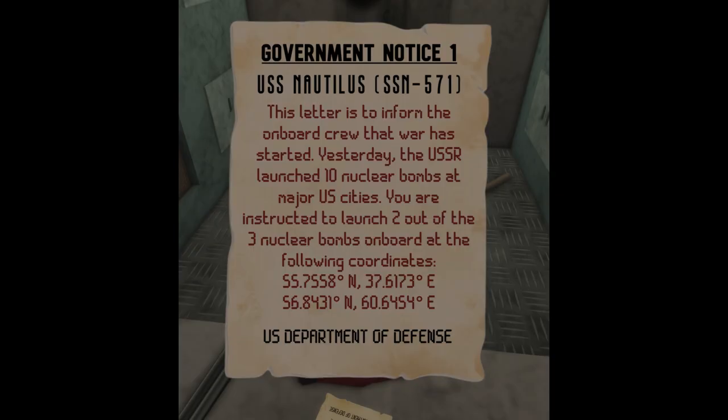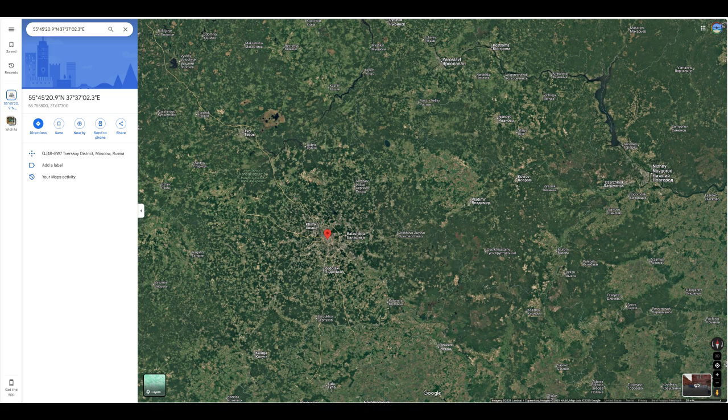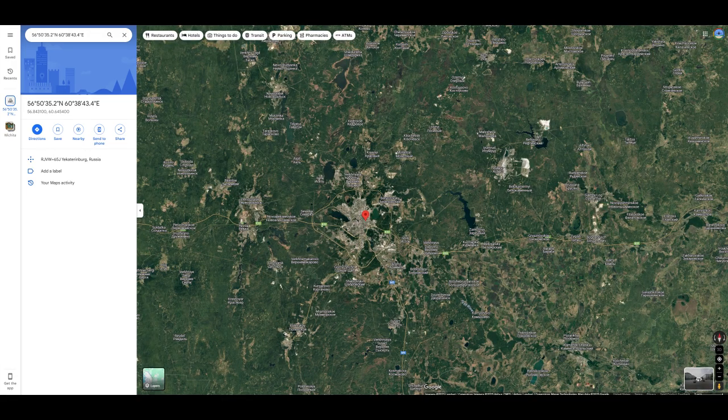Okay, that's our next one. Now, what does this tell us? Well, we can get a lot of information from this. First of all, what are these coordinates? Well, the first coordinates are not very surprising. Of course, it's Moscow, literally a stone's throw away from the Kremlin. That's not surprising. But the next one is not what you'd expect.